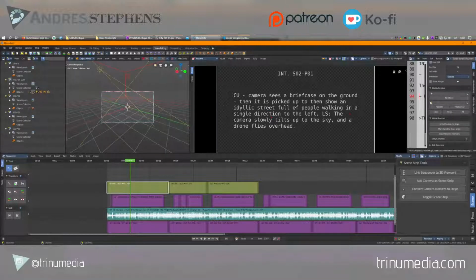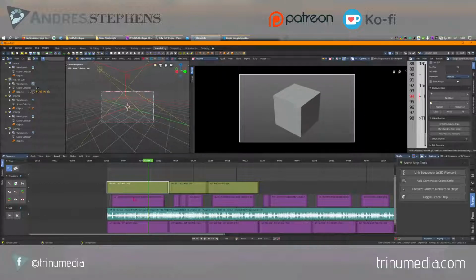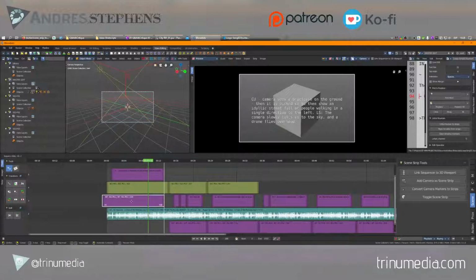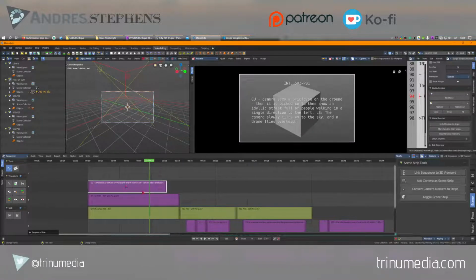So if I look here into the 3D viewport, you can start to see that with the cache, I actually have a camera preview of that particular scene. I can move this upwards. And I have my text. If I want to keep it on top, I can. It's no problem. And now I have a preview, basically, of what is happening in my 3D space with everything else.